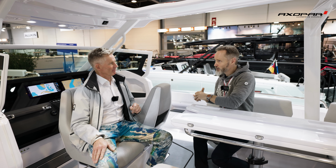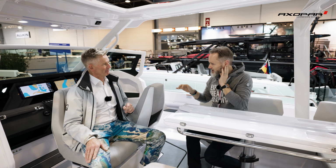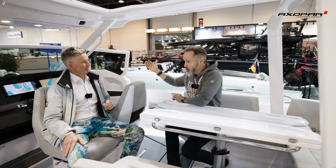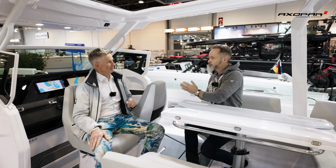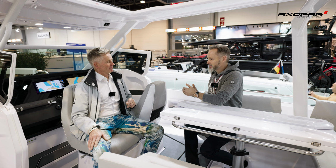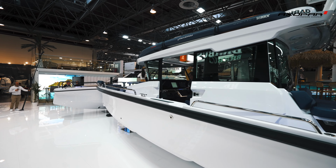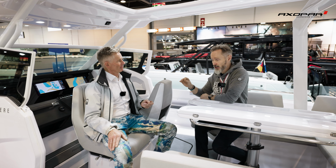And gradually, over I would say 2 years' time, we started to play around with ideas: what would happen if we create a bigger bow flare, because our customers in the United States go in really adverse conditions out in really remote locations offshore of the coast. They want a safe boat that can take any sort of conditions. So we actually started to enlarge the bow flare on the boat. We raised the side profile of the hull a bit, but we only did this after we could secure that we are not going to be adding any weight to the construction.